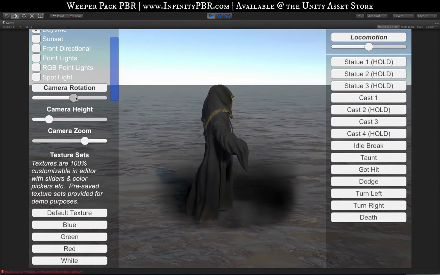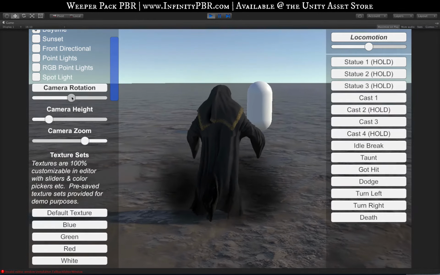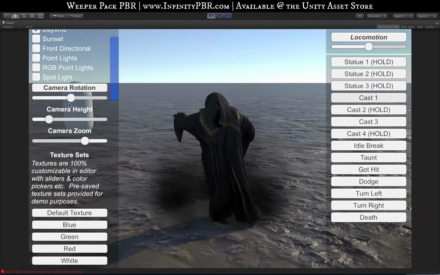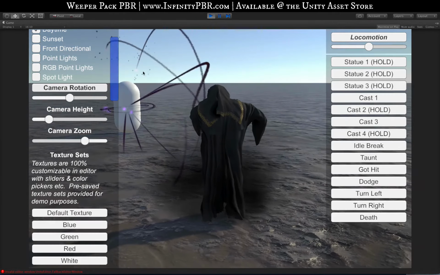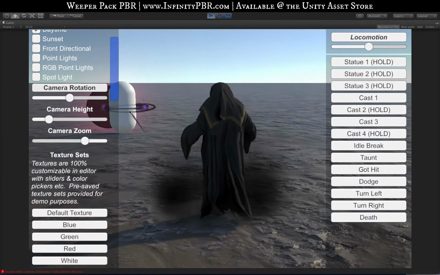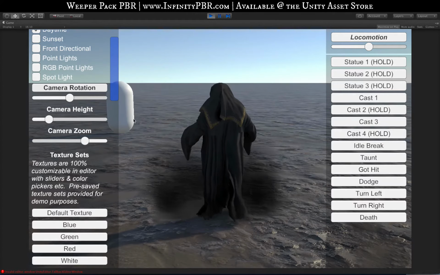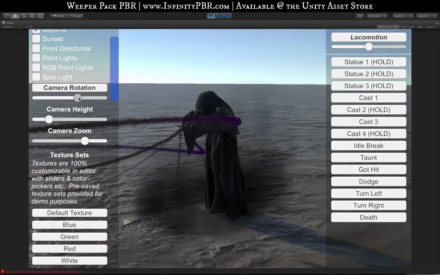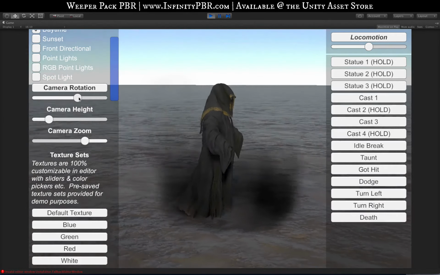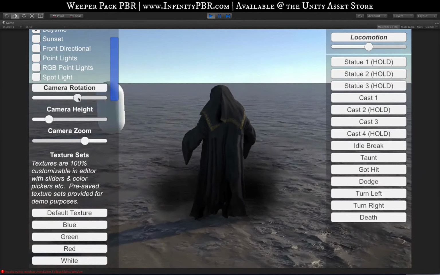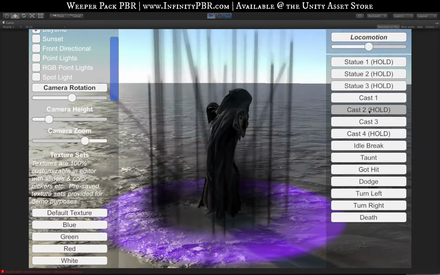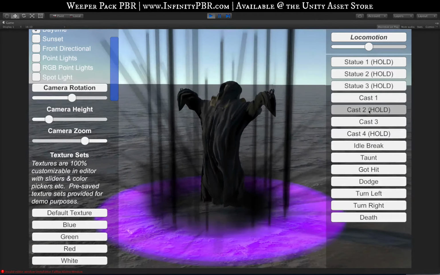So the animations are all generic. They're not humanoid because this character is not, although he looks humanoid, he's not. So we've got this first cast, which has some scripting along to go here, and it explodes after a certain amount of time. And this object is just set to be in front of him a little bit. So let's check that out again. And that sound is on the particles themselves, so you get the Doppler effect with the built-in. It's a loop sound effect.